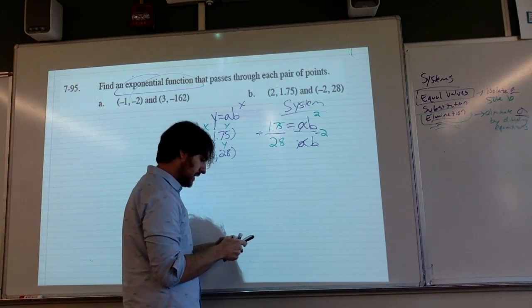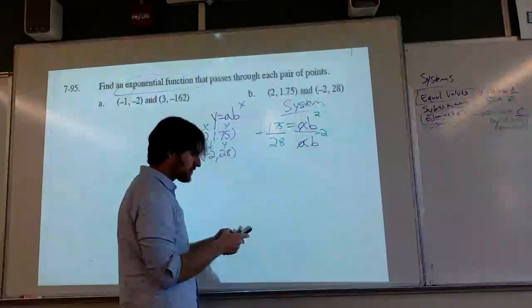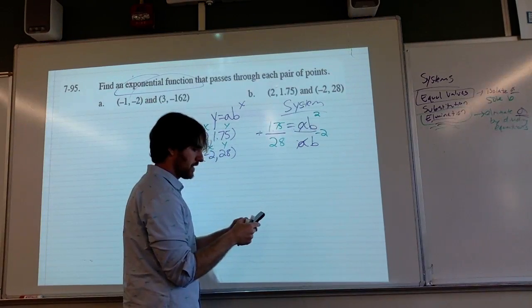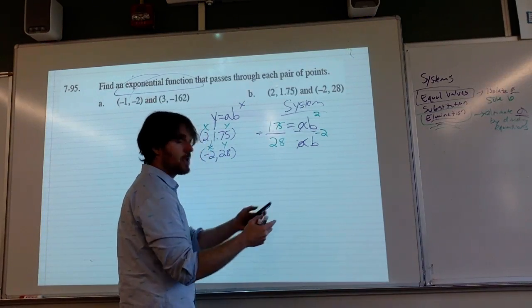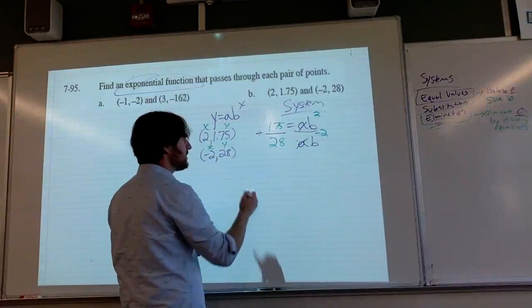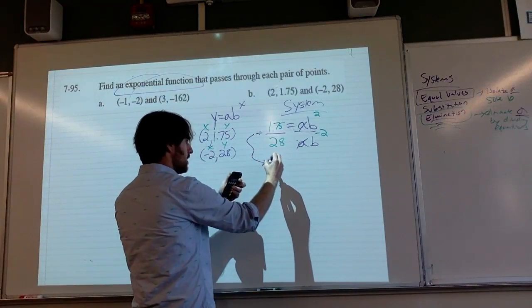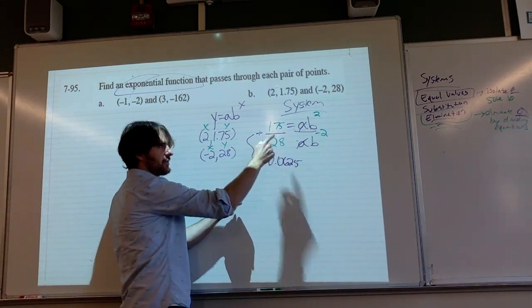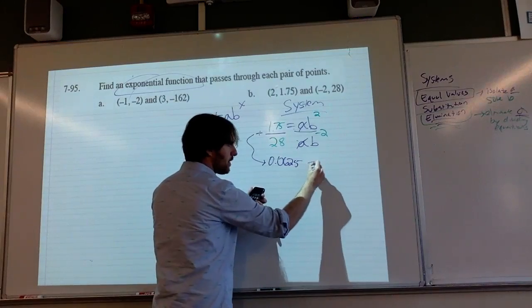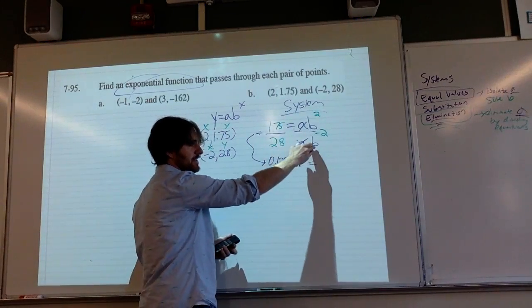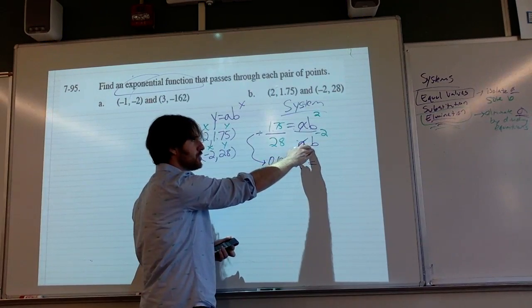1.75 over 28. I'm going to take that and use my trusty calculator. I did this in the last video, so I might be lying that I'm doing it right now. 1.75 divided by 28. I got 0.0625. After I do my division, I get 0.0625. That's 1.75 divided by 28. And what is it equivalent to in terms of this situation? Well, I'm dividing this side by 28 too, but disguised, it's a times b to the negative 2 power.